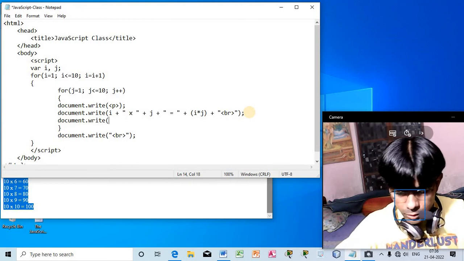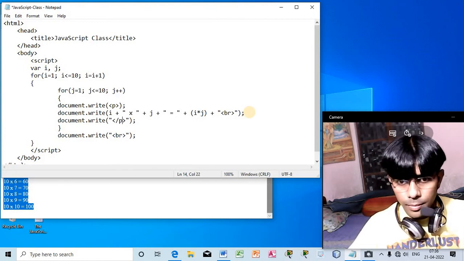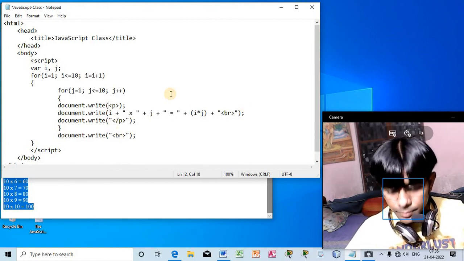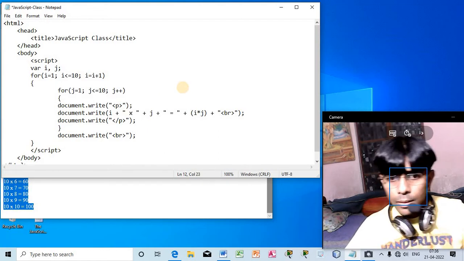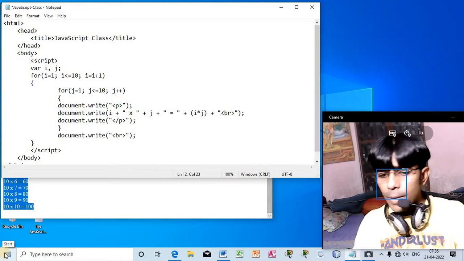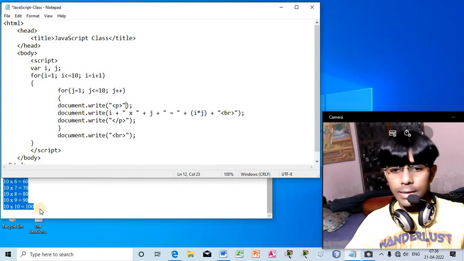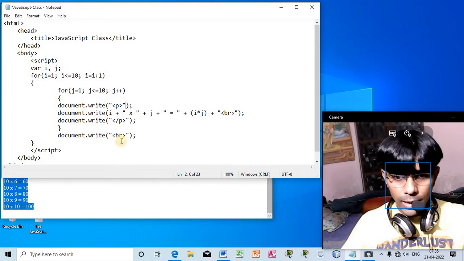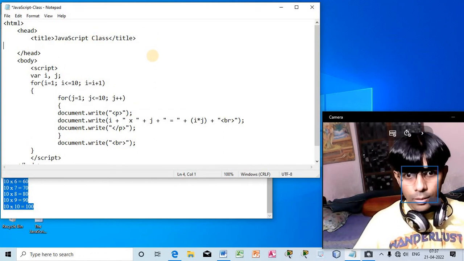So document dot write. So we have just taken a paragraph, and inside the paragraph we have written everything. So you can see, and let me write the CSS for the paragraph over here.